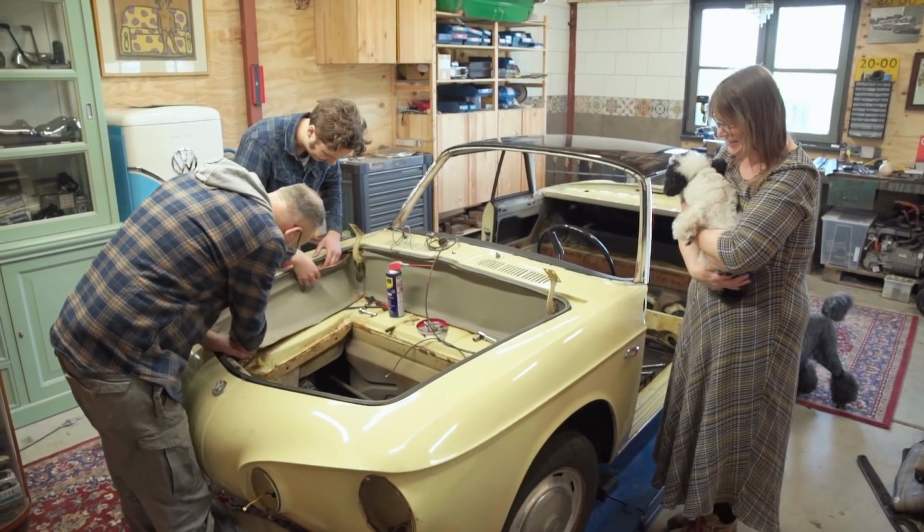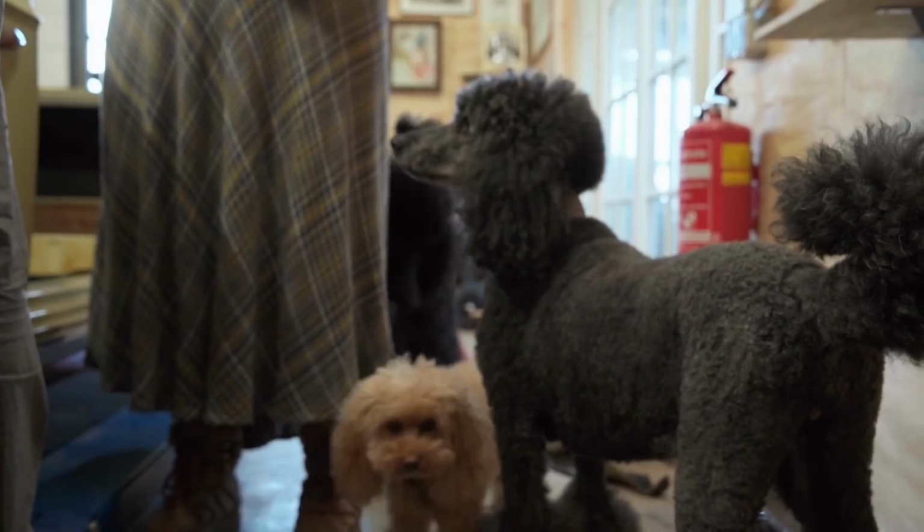This car is going to be my wife's 50th birthday present. I hope to have the car finished before the party.